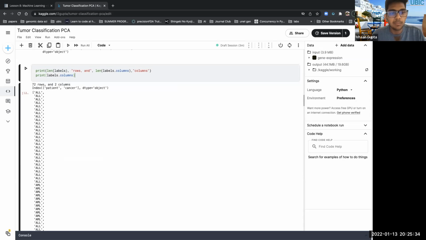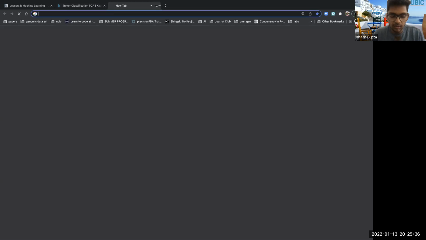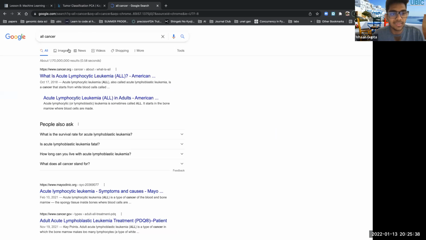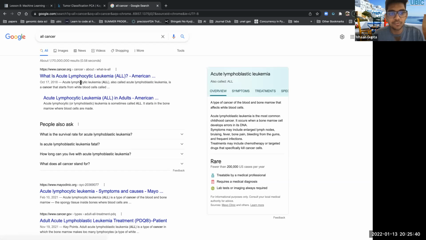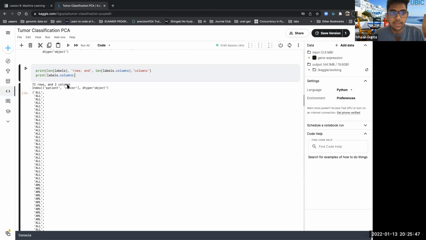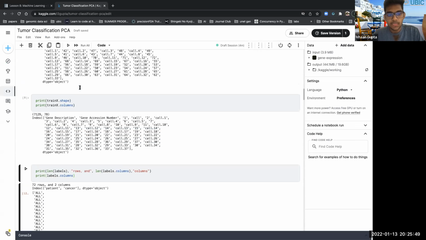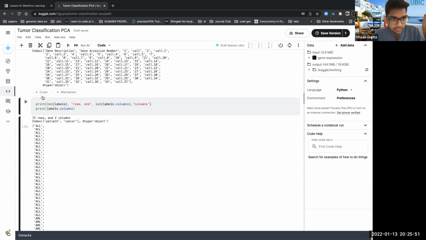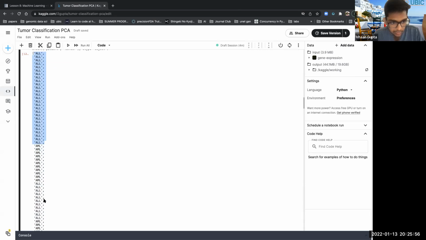So ALL and AML are two types of cancer, and the full form I can't recall at the moment. ALL is acute lymphocytic leukemia, and AML is acute myeloid leukemia. And we have some samples that are ALL patients and some samples coming from AML patients.